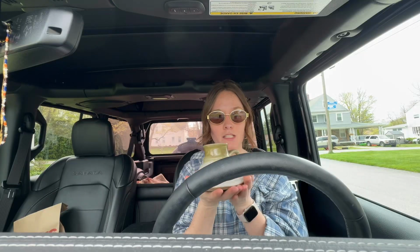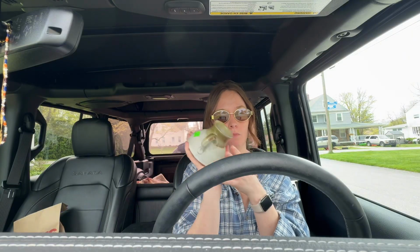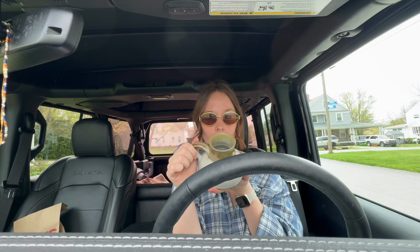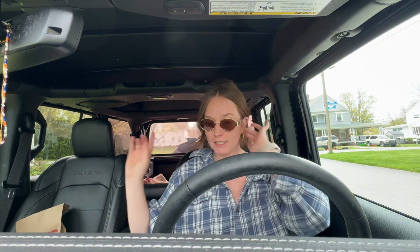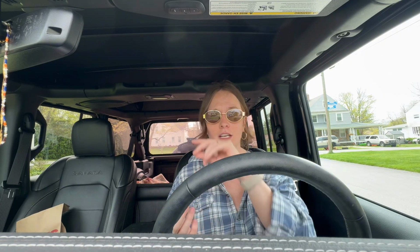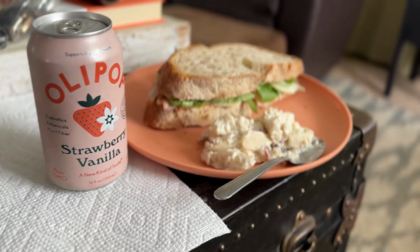Impeccable. I'm obsessed with pottery things that look handmade, so I got this little guy to put some flowers in or something. $2.99. Now we need to go inside, make lunch. I want a turkey sourdough bread sandwich cut in half with Japanese mayo, trust me, and cucumbers on the side. And then I have my meeting. I have to do some artwork, some content later. It's a busy afternoon.